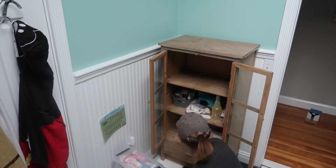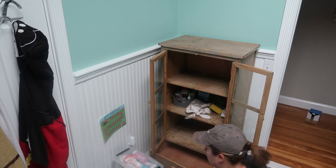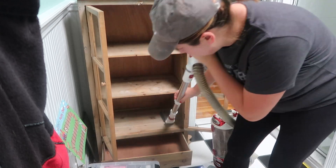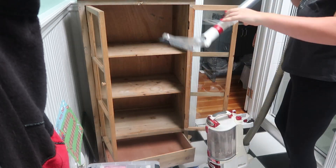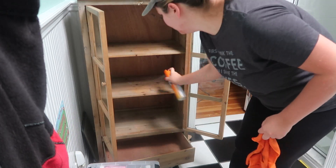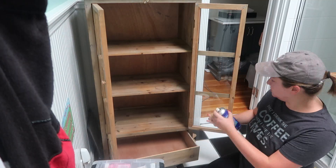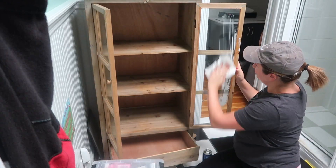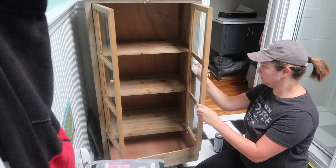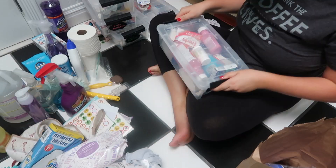The last project I want to tackle today is this cabinet in our hall bathroom. It just becomes kind of a free-for-all — we store a ton of different things in here. What I really wanted to do is go through all of our medications. I have them stored by category in these plastic bins and I haven't gone through them thoroughly in quite some time. I really wanted to clear everything out, especially those medications, because I don't want any old expired ones hanging around the house. It took me well over 10 minutes to go through all of them.